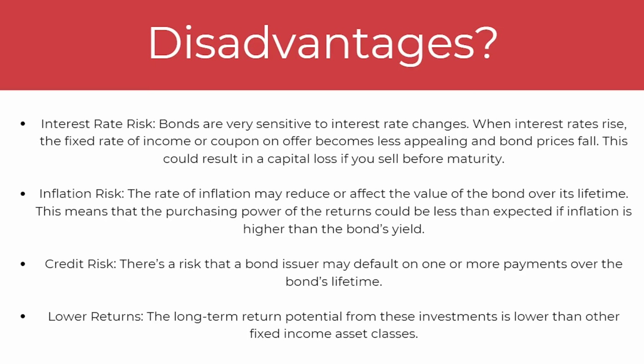So what about the disadvantages? To start with, there's an interest rate risk. Bonds are very sensitive to interest rate changes, and when interest rates rise, the fixed rate of income or coupon on offer becomes less appealing and bond prices fall. This could result in capital loss if you sell before maturity.